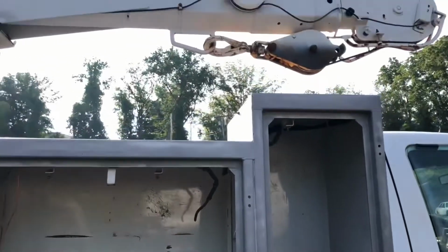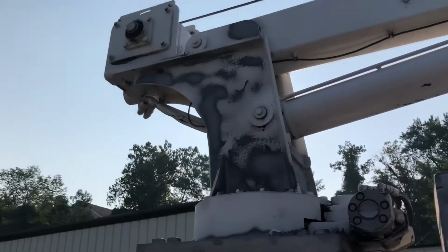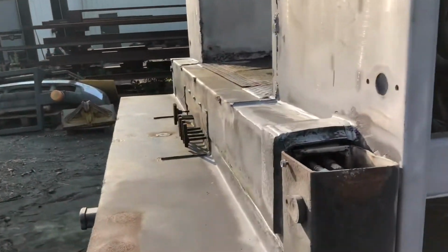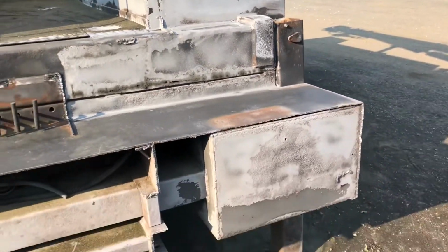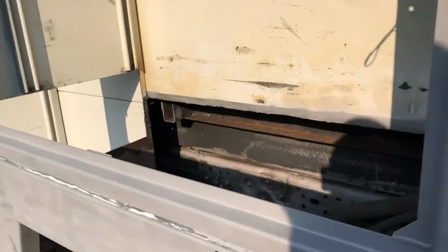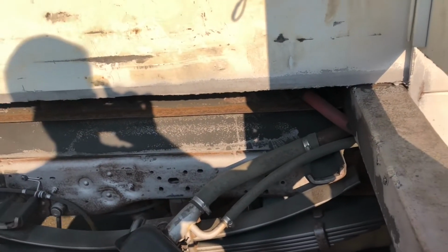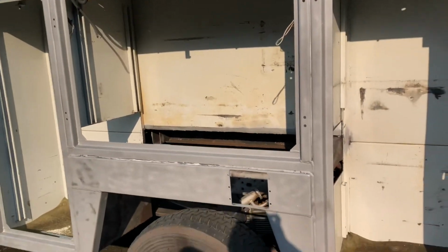And the crane, it's in pretty good shape until you got to the base part of it, so I just sort of spot blasted around that and everything. So now this is pretty much done, ready for any body work that needs to be done, the fabrication that needs to be done, and over the wheel wells, so anything like this has to get all patched up and fixed. That way I can do my coating on it, prime it, do my coating, do the Raptor liner on top, and finally get the paint.